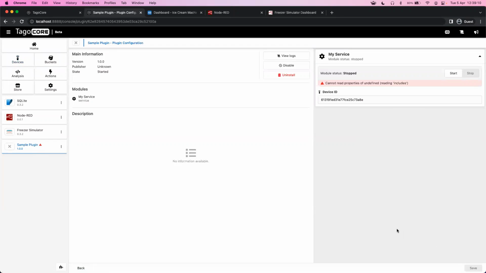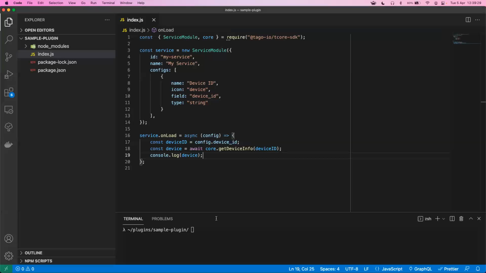Now, usually what you want to do is test your application in a more consistent environment, right? So what we're gonna do here is let me just restart TagoCore because there is sort of this error that I don't know why it's going on here.